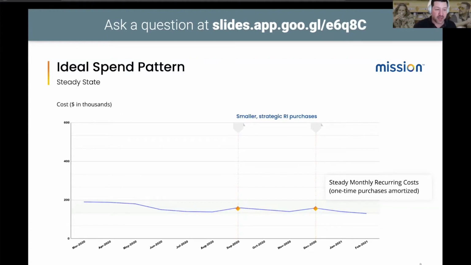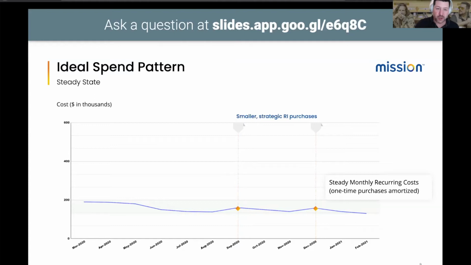Now, it's not because they're not growing. It's because they're consistently doing the right things from an optimization perspective, getting covered with savings plans and RIs, right-sizing, and doing all sorts of optimization techniques, which we'll talk about later. And we also leverage continuous monitoring with CloudHealth. So that's our partner who is here today, and it is truly the best kind of platform on the market for kind of cloud management and really getting deep insights into your spend and recommendations.